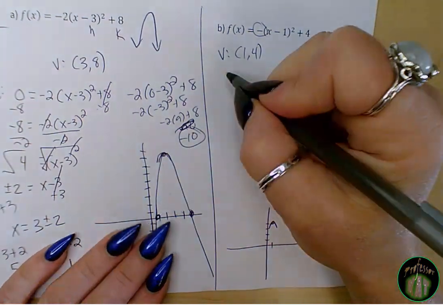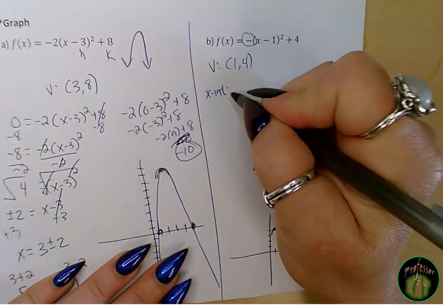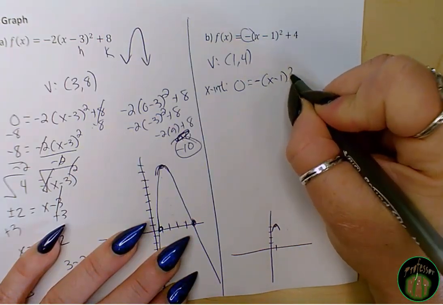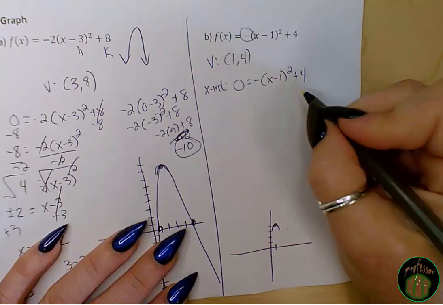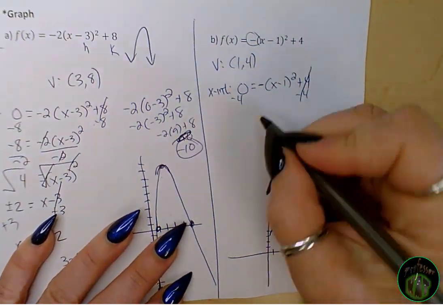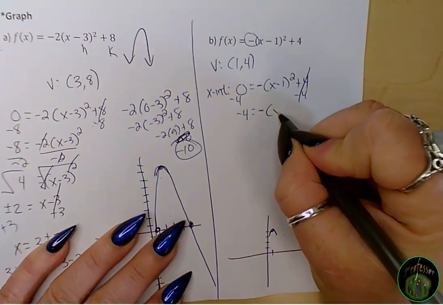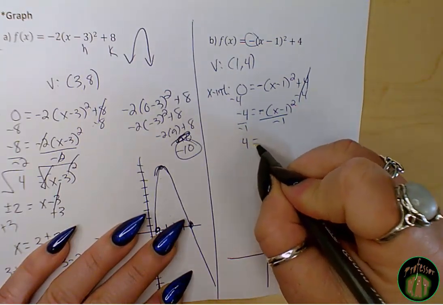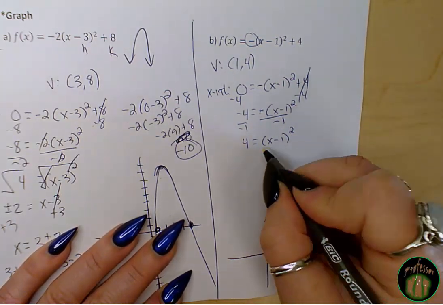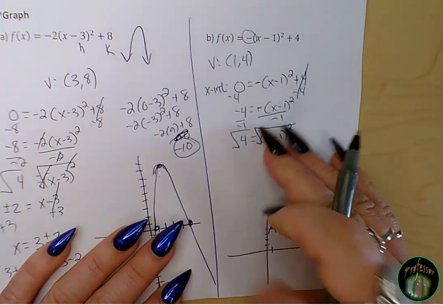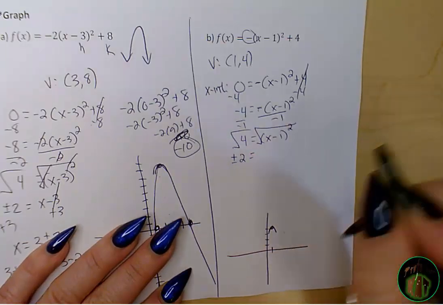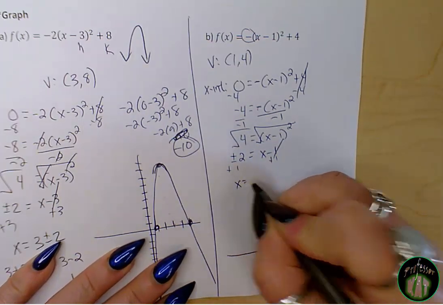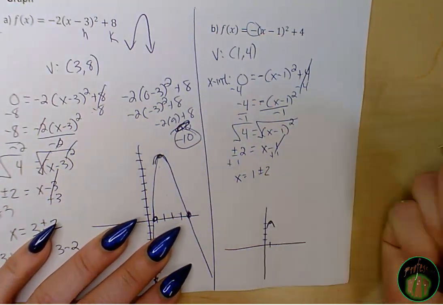So let's go ahead and find our x-intercept. Finding the x-intercept, set the equation equal to 0 and solve. So let's see, that's going to give us this. Let's start by subtracting that 4 on each side, which is just going to give us negative 4 is equal to that right side. Divide out that negative in front to give us a positive 4 now, and dropping down the x minus 1 squared. Taking the square root of each side, so we still get a plus or minus 2 on the left, and an x minus 1 on the right. Add 1 to each side, and x is equal to 1 plus or minus 2.